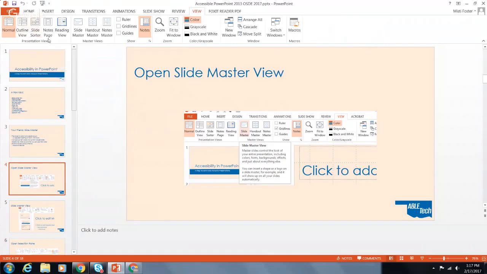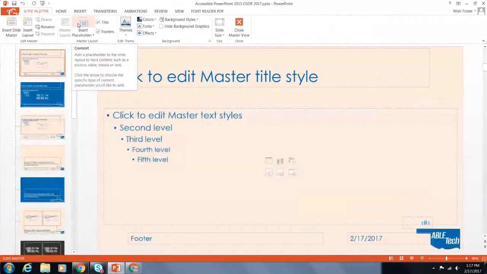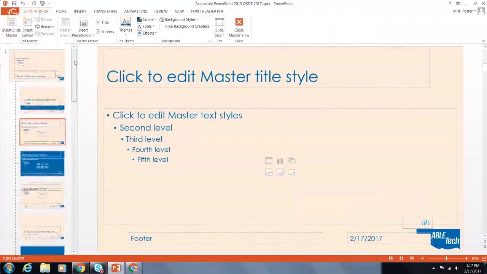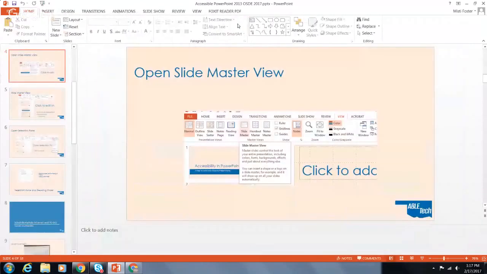So Slide Master over in the Master Views group is what we're going to take a look at. And when I click on this, it changes, but it's still pretty familiar looking. The difference is that what it shows me now are the generic layouts for the slides, right? So I mentioned slide layouts before.